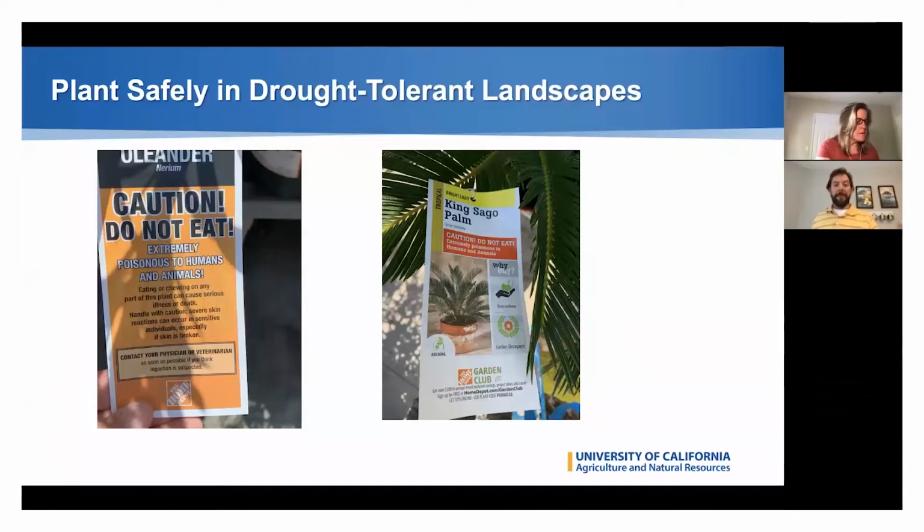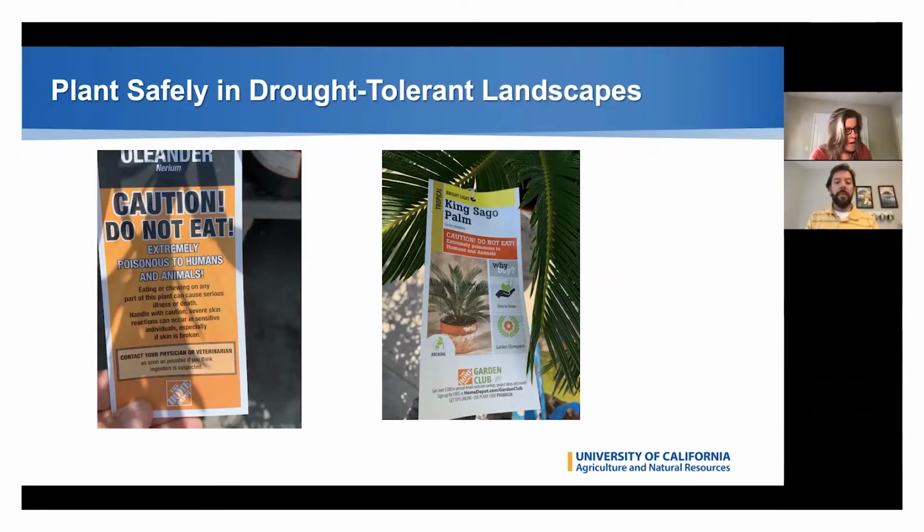So a lot of this may seem somewhat overwhelming to some people, especially to novice gardeners that may be in on this presentation. Plants come with labels when you buy them in the nursery, in the sense that they come with a label that tells you the scientific name and the common name, but they generally don't come with warning labels, except for, I've only ever seen labels on two kinds of plants, and I have them pictured here. One is oleander, and the other one is the sago palms.